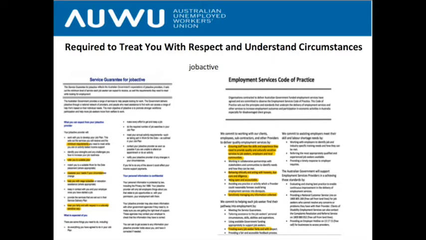The Employment Services Code of Practice is another document that really outlines the responsibilities job agencies have to unemployed workers. It says here that they must ensure that their staff have the skills and experience they need to provide quality and culturally sensitive services to job seekers, employers and local communities. The job agencies must behave ethically, acting with honesty, due care and diligence. They must be open and accountable, and they must sensitively manage any information. These are all rights that unemployed workers have. These are things that job agencies have agreed with the government to provide.